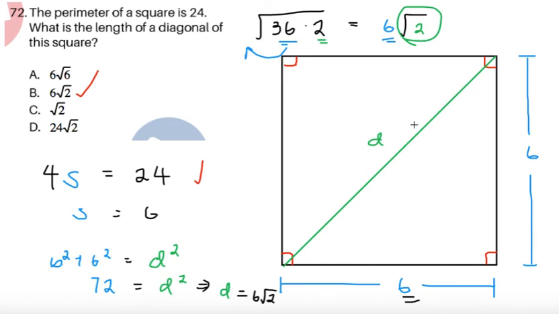Now, just as an example, if this wasn't a 6, and instead it was given to be, for example, 297, then without using the Pythagorean theorem, we can easily conclude that the diagonal is going to be 297 and just multiply a square root of 2 to it. So that's the shortcut if you want to get the length of the diagonal of a square.